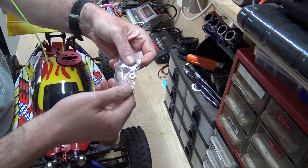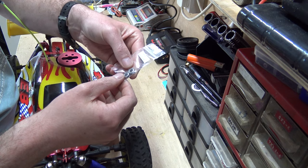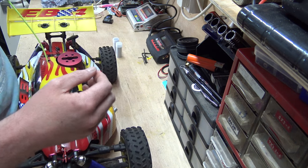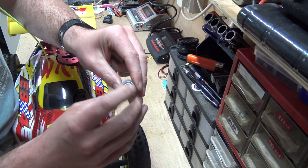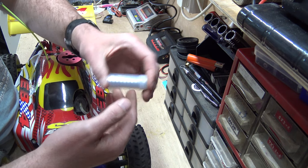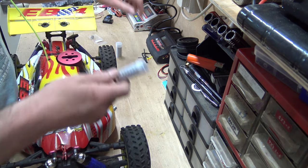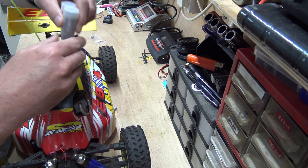In the kit as well, you get two clutch bearings. But I think the ones in my clutch are okay. You can choose either metal or rubber shielded. I chose rubber for the other bearings because rubber tends to be better for off-road. If you're going to be going on a lot of tarmac, where there's not a lot of dirt involved, metal ones would probably be better. But the rubber ones seem to keep the dirt out a lot better, and they're pre-lubed, so you haven't even got to lube them up. You just put them on and away you go.